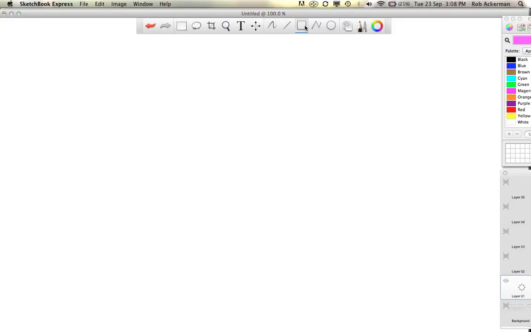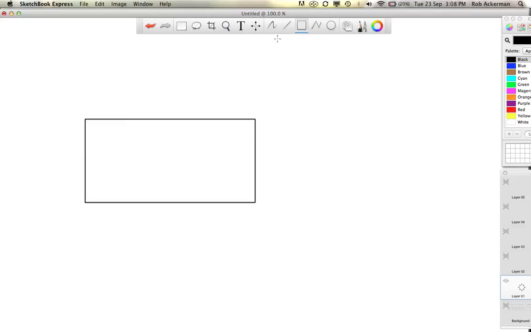So maybe I want to draw something like a table. Maybe a marble is rolling off a table. So table, rectangle. What color? Probably black. Everything's getting printed in black and white anyway when you hand it in. So there is your tabletop. I'm going to do a straight line here and show the floor.